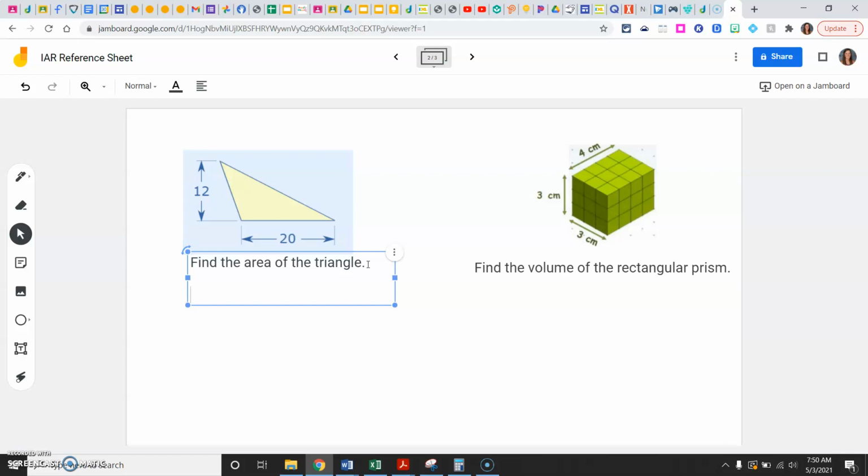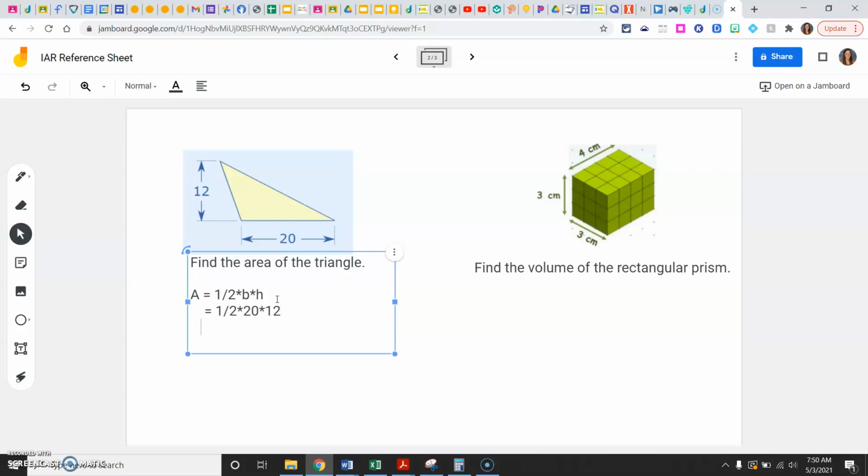And remember, when they're side by side, that means multiply. So it's saying area equals 1/2 times base times height. So we're going to plug in for that. We are going to substitute, just like we did with our algebraic expressions. B stands for base, which is our bottom, and H stands for our height, how tall our triangle is. So we're going to substitute in, and then we're going to use order of operations to solve. So 1/2 times the bottom or base is 20, and it is 12 tall.